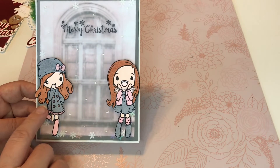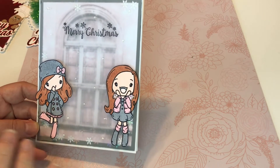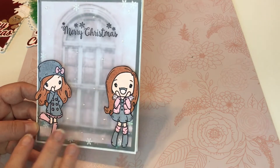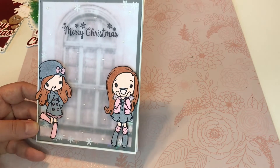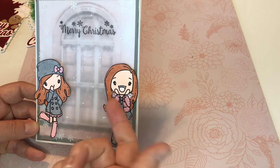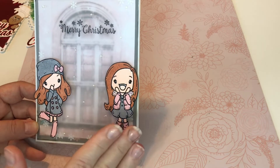And I wanted to use these specific little girls. The reason why I wanted to use these specific girls in front of the window is because it looks like they were walking down the street and they saw each other for the first time in maybe a while — like, oh my goodness. So with her little mouth open and her covering her mouth, I thought it was perfect. And I put this into a card and it's blank.